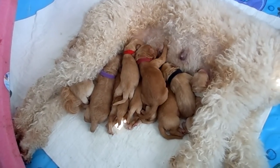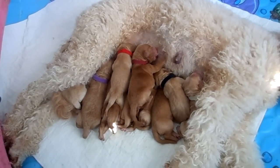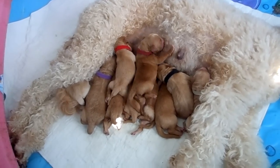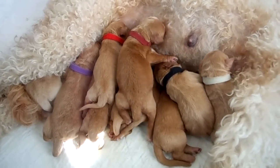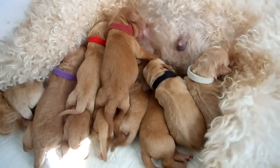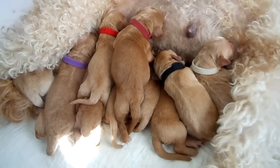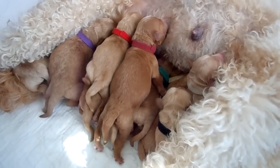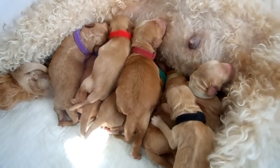Just got a couple of beautiful pups still available — quite a few available. If you're interested, you can either call me at 262-628-3522 or send me an email through my website. Go to the Contact Us tab and let me know what you're interested in — it's usually first come, first serve. It's a $300 deposit and then the final price is $2,500. I do ship puppies and that fee varies depending on the area.